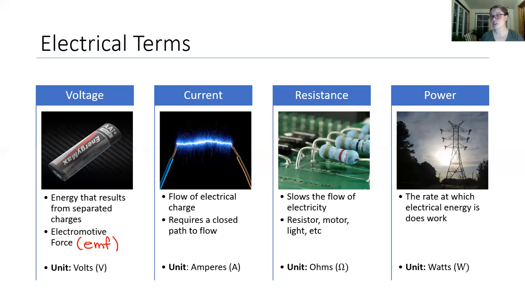And then power is just the rate at which electrical energy is converted into work. We'll look at watts as our power. Watts are really joules per second, so it's the amount of energy per unit time that is used. You'll see a couple of questions with power. Light bulbs are rated by wattages. So the more watts, the more power it consumes, the brighter the bulb. All right.